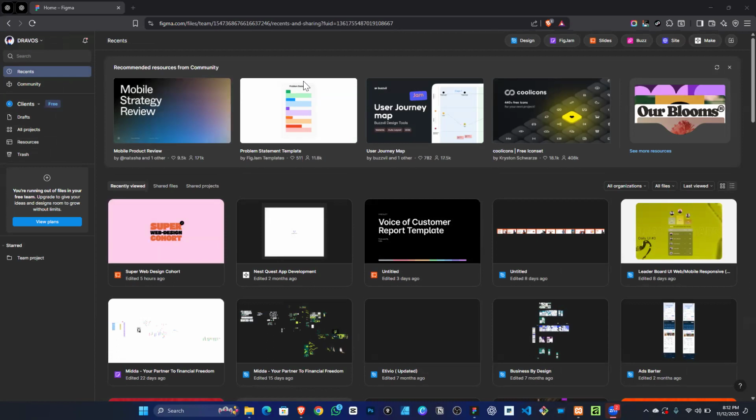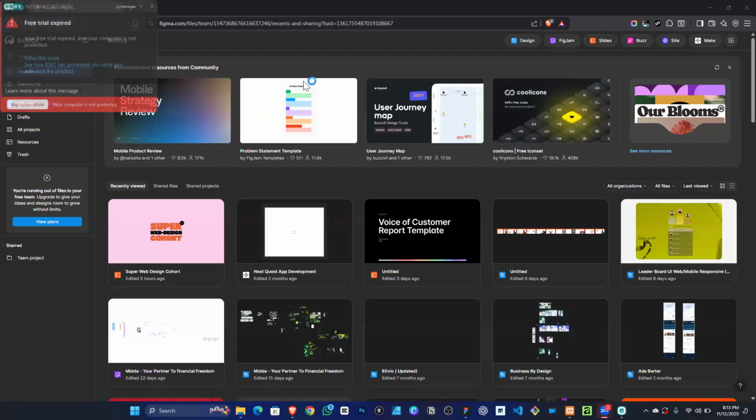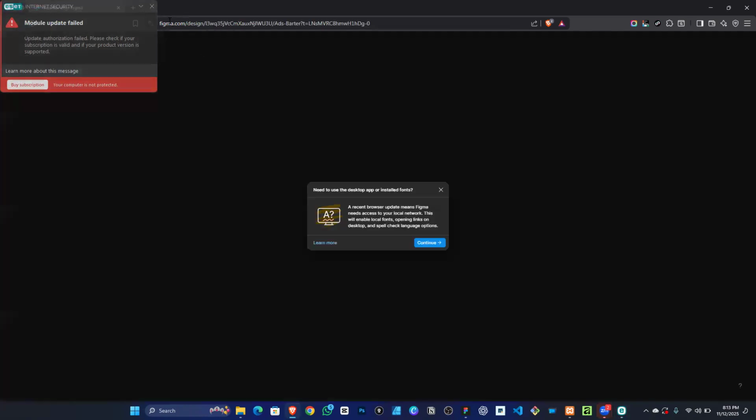So why do designers love it? Real-time collaboration, people can edit the same file at once, right? It's a cross-platform application, can be used on Windows, on MacBook, on Linux, and also in your browser, right? And you can design with many tools. You can design a lot of stuff on Figma, and also your teams can drop comments. I've worked on projects. Let me show you. I worked on this project.